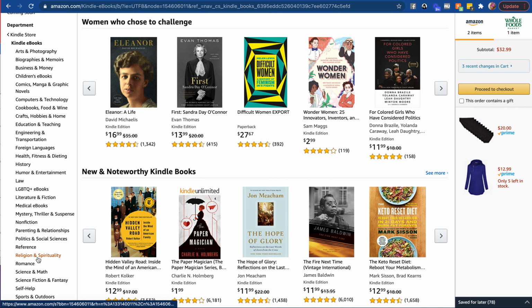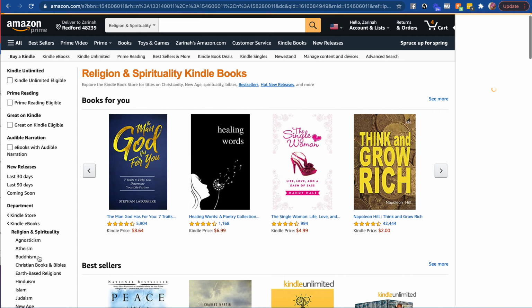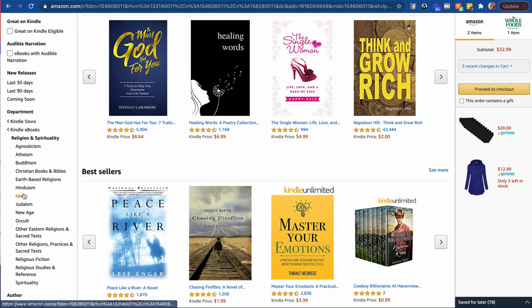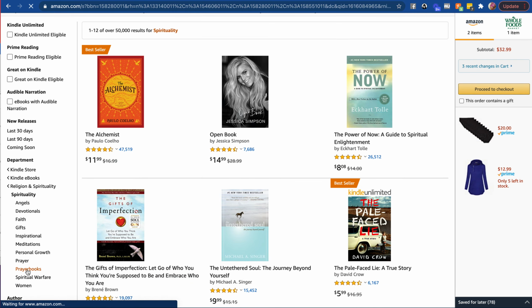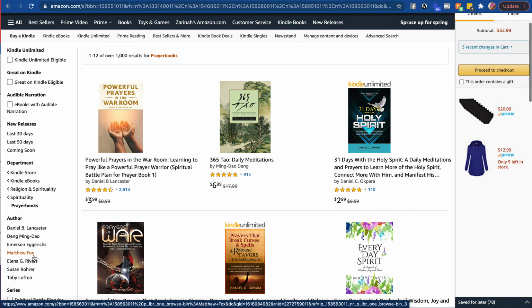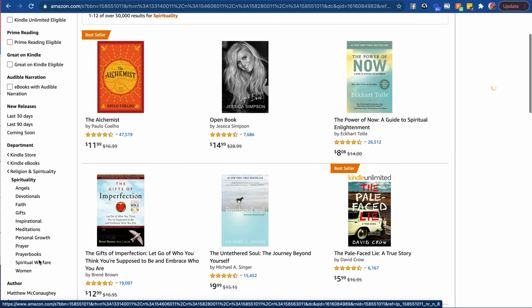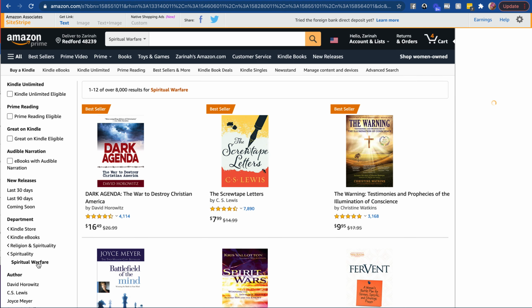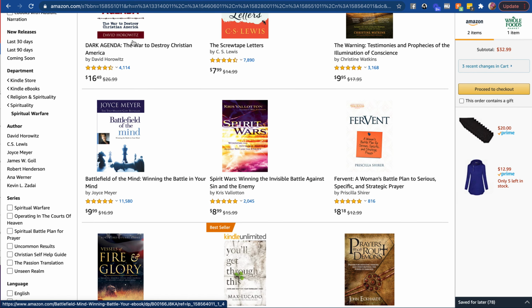Do the same thing we did before, spirituality and religion. I can find the ones that I had before, see if those work for me. You know, spirituality and religion. What was I in before? This a little bit different, right? So I could try spirituality here, spirituality and religion, then spirituality, and then prayer books for this one. So that's one that I could find. I also see here, go back to spirituality. I also see spiritual warfare, which could be good too. So that's how you find your categories.